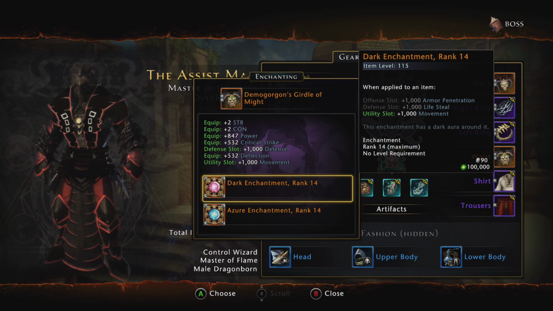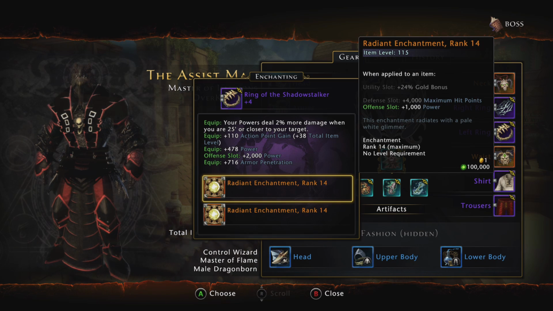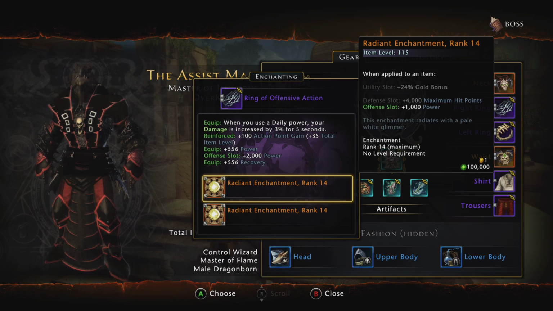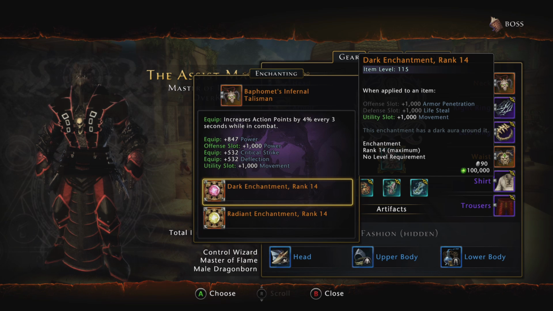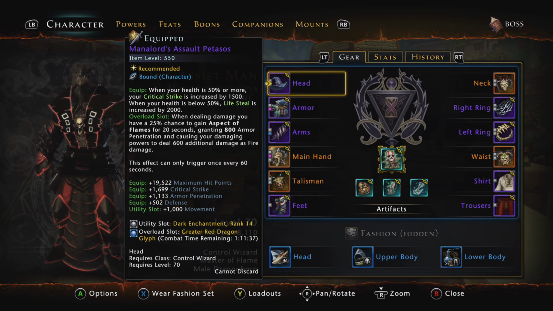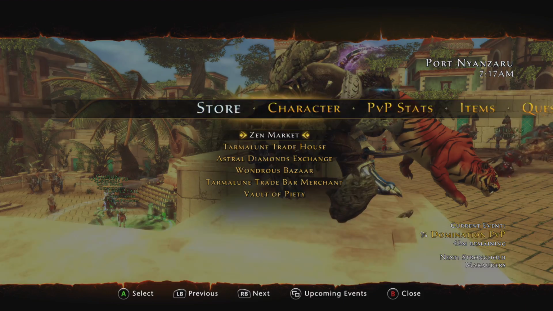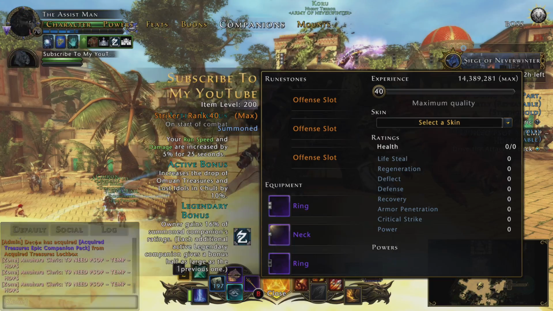But let's talk about the best enchantments to use for your offensive slots on your equipment. That is 100% going to be Radiant enchantments. All Radiant enchantments. Once again, you want to stack as much power as you possibly can. Power is everything, so all Radiant enchantments in your offensive slots.